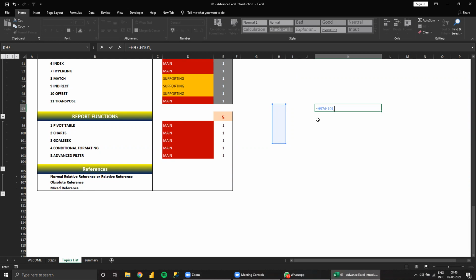What I do is go back with backspace, and I remember the shortcut, F4 will fix everything, so I press F4. This will apply only to the next immediate cell, not the first cell. Please remember, the minute you go back, the shortcut will not apply. This is very, very important.